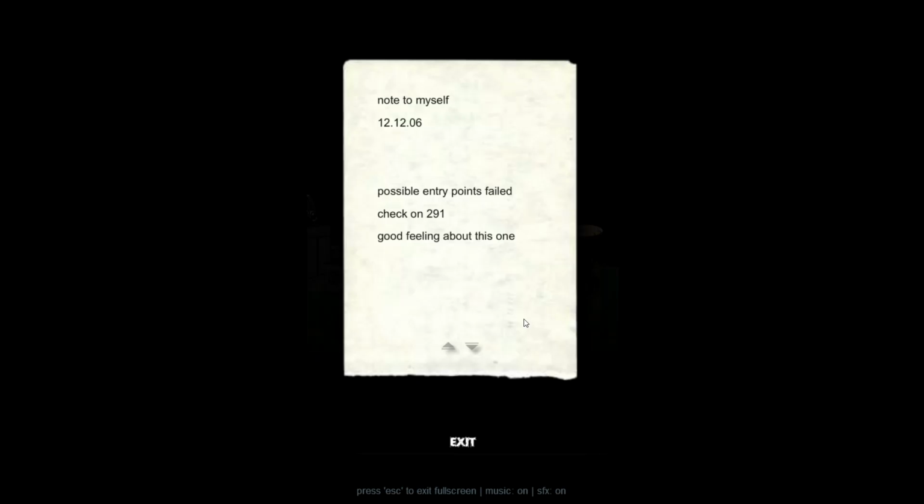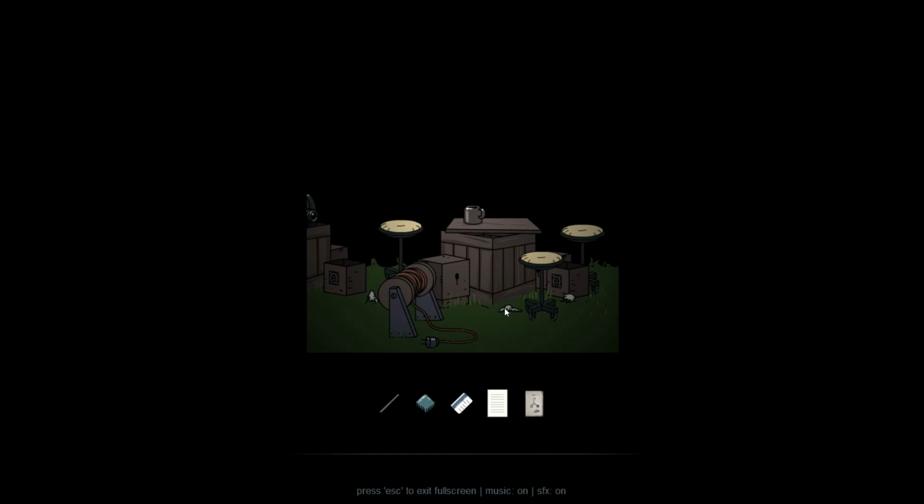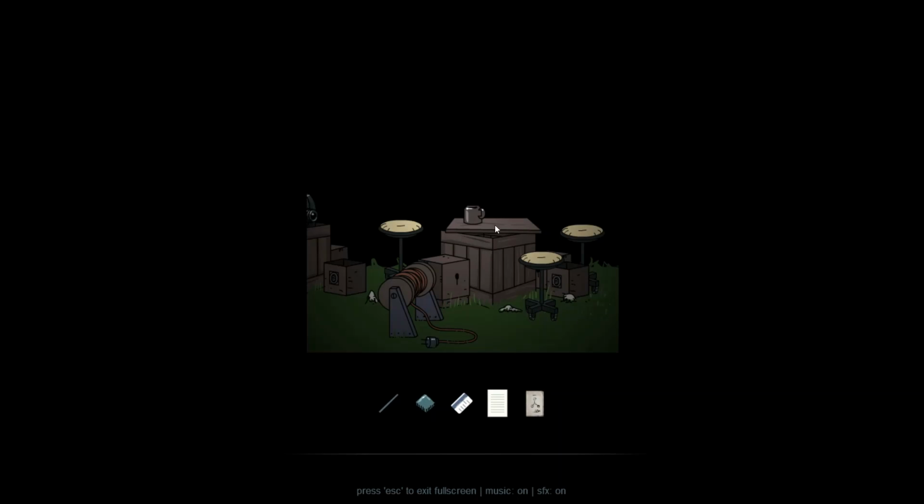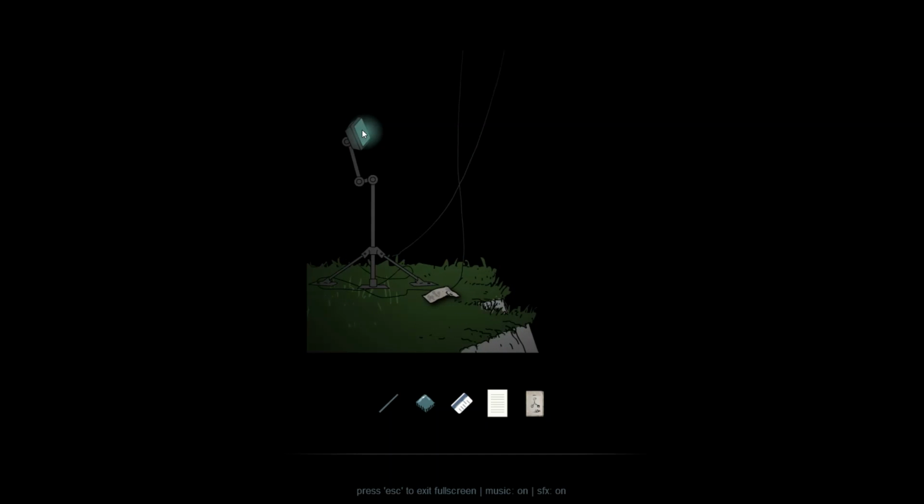Note to myself, 12-12-06. Possible entry points failed. Check on 291. Good feeling about this one. And then a picture. Top of a grid. Triangle. Didn't even leave coffee for me. Another sheet of paper. Blown by a non-existent wind, perhaps?